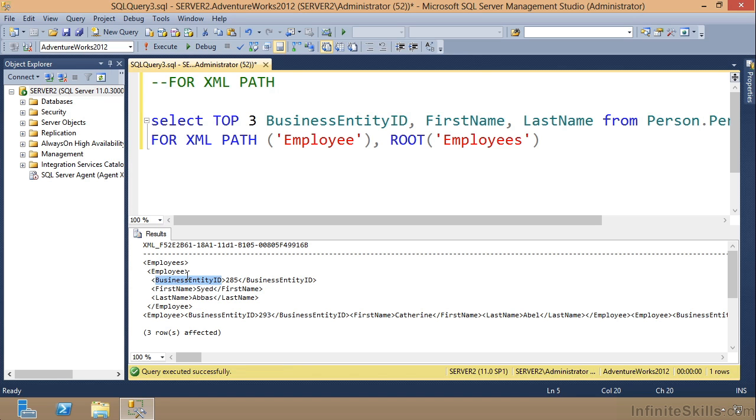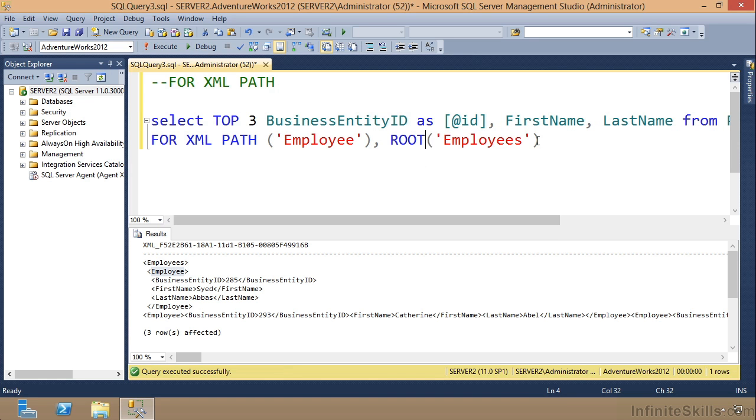So I want this to be an attribute of employee. All right, well, how can I pull that off? Well, there's an easy way to do that, and that is to just alias this column. Okay, and I'll put an AS in there so you can see it, and I'll put it in square brackets, and I'll just call it @ID, just like that.